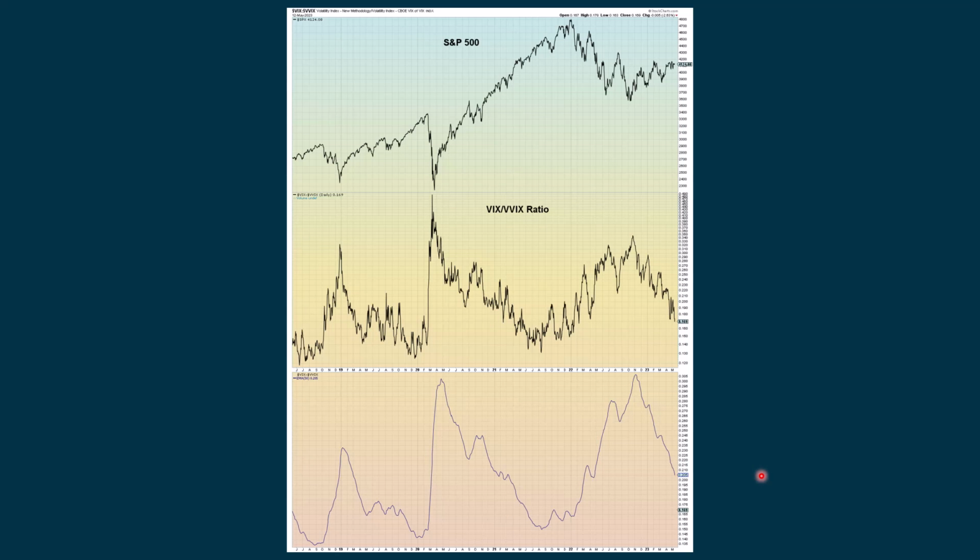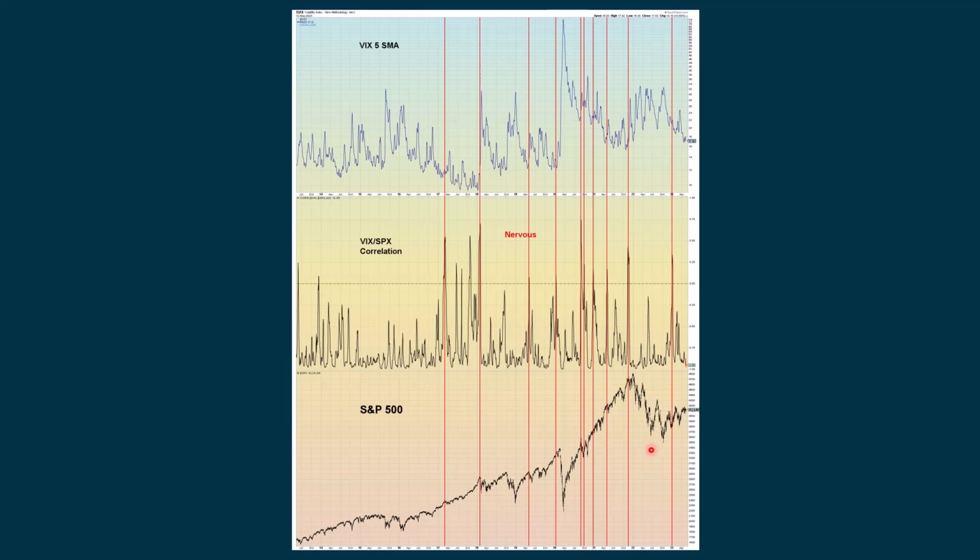We also look at a ratio of the VIX to the VIX of the VIX to see if there's any insight from this. This black line is the actual ratio, and then we also have a moving average giving us the general idea of the range. This is also showing that fear has really been coming out of the market. Another thing that we look at is that sometimes the VIX acts pretty strange, and so I take a correlation of the VIX to the S&P 500. When we get really high readings, that can generally signal some kind of a top or bottom in the market. Right now, we're not getting anything that's really out of the ordinary.